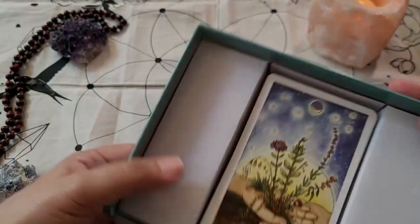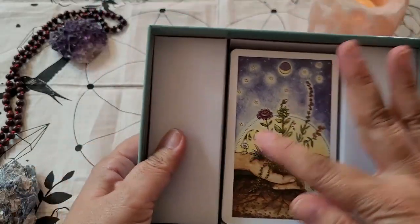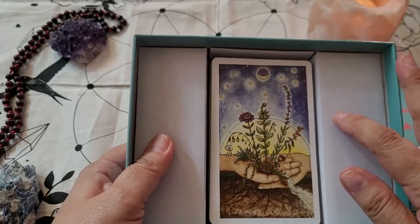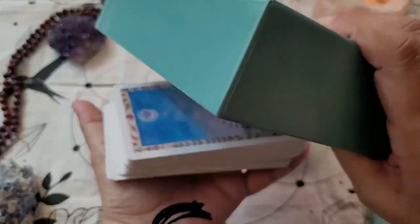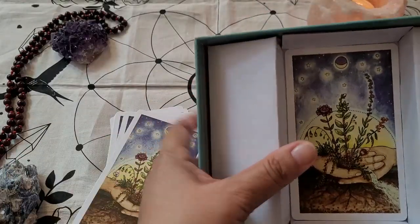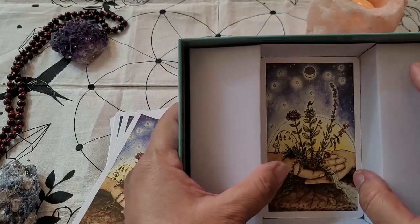So let me go ahead and show you what's inside the box. So here we have the back of the cards, and it is packaged in this container here. And I do like this because it is not open at the end. See the box here? It's not open, so the cards cannot slide through. So your cards are going to be protected in this box.